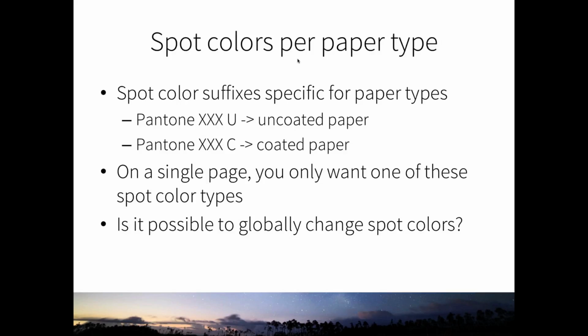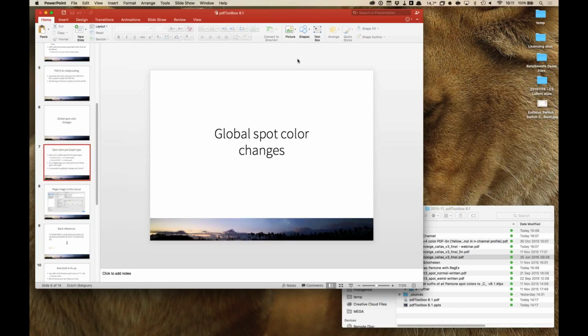So we're talking about spot color here, and there is a very long-standing problem that is caught in all of the preflight profiles and so on, but that was a little bit difficult to fix. The problem is that, as you know, Pantone colors, for example, come by paper type. I can have a Pantone 123U, and that typically has an alternate color space that simulates how that will look on uncoated paper, and then I have a Pantone 123C that does the same but for coated paper, and there are plenty more variants along these examples.